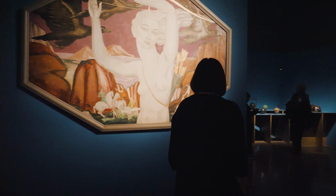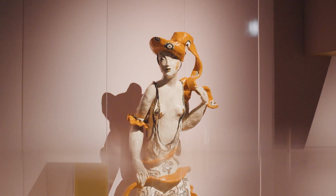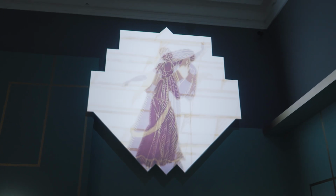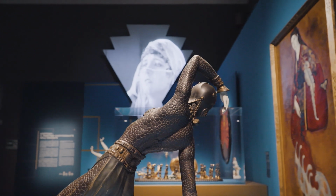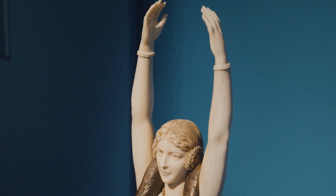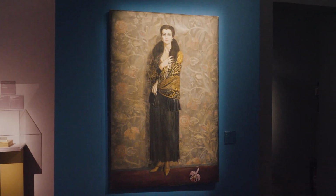Another theme that I saw throughout the show was a theme about the autonomy of femininity, and that for me was a very interesting theme. In the Art Nouveau period that preceded the Art Deco, there was very much a conflation of the female figure with the domestic interior, and what you see in the Art Deco depictions of females across the ceramics, the paintings, furniture, and objects is a sense of autonomy and a modern androgynous feminist identity that's emerging from the work. And I think it was extraordinary to see that across the numerous objects and paintings within the exhibition.